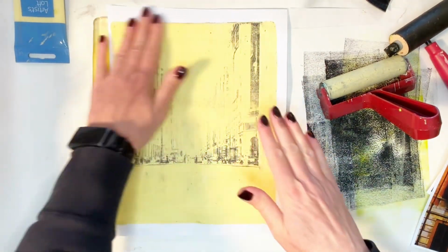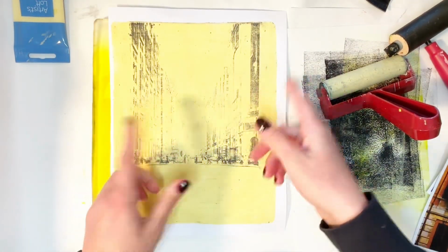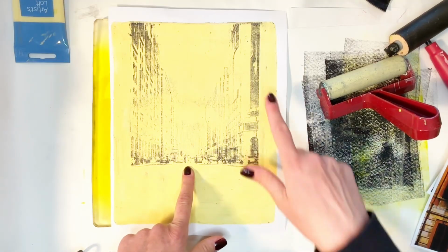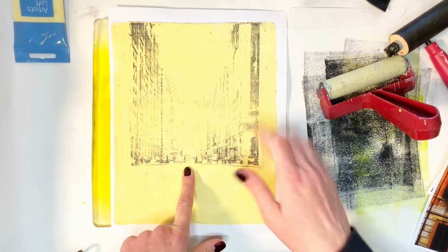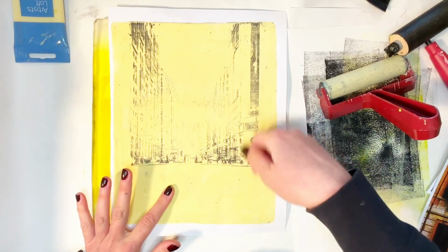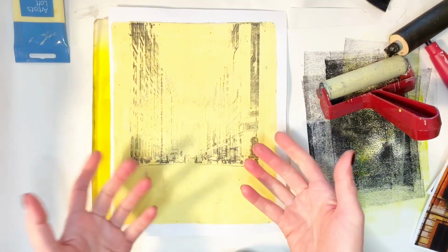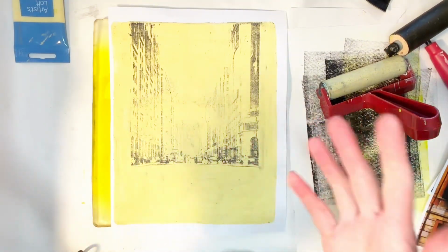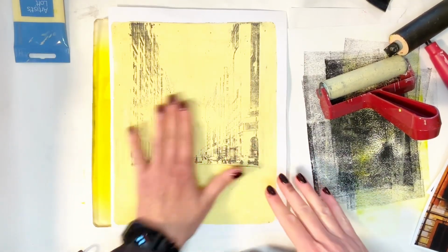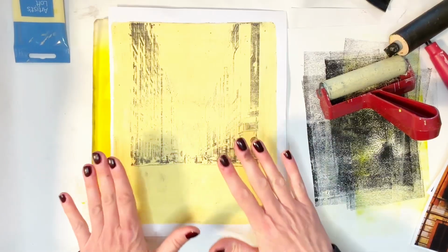Now you can do all sorts of cool things and all different kinds of ways to embellish this. When you get the print laying down on the plate, the black, and you lift it up, before you lay down your pickup color, you can go in and hand paint and hand color any of these. You can use your acrylic paints, you can use your Posca pens. Anything that you would normally use on the plate will work to color these. But again, for today's purposes, I just want to go over the actual basics of getting a good transfer.